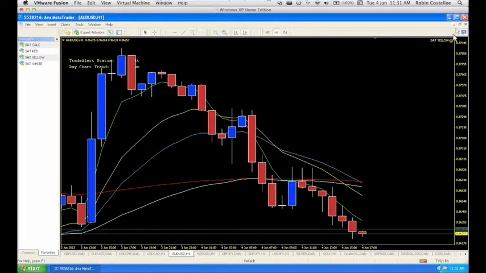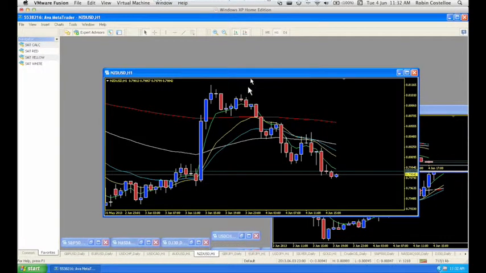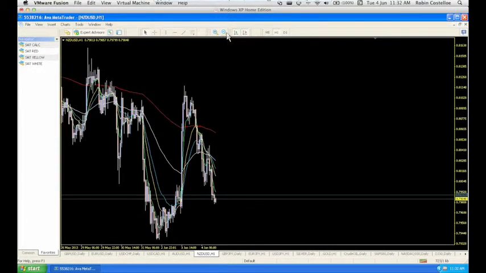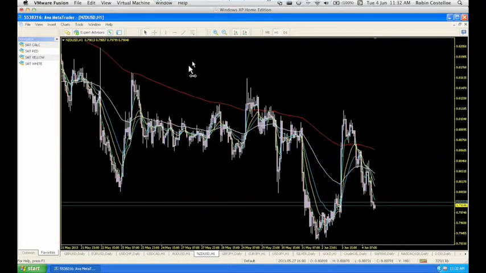Okay, so we've got two triggers set. Let's just restore that one. And the third one we found here was the New Zealand, and we can see here that the blue line has in fact already crossed the white line. So this is a brilliant trigger trade. And if we look at the longer term trend, it's a longer term downward trend.